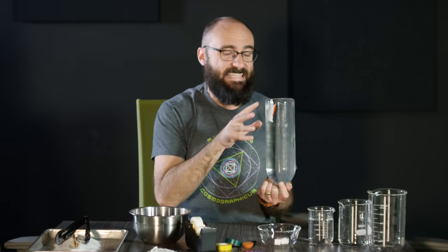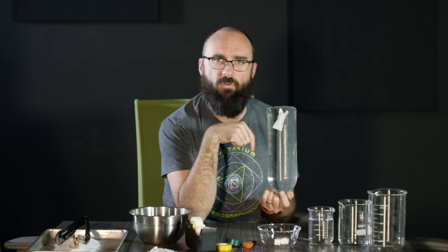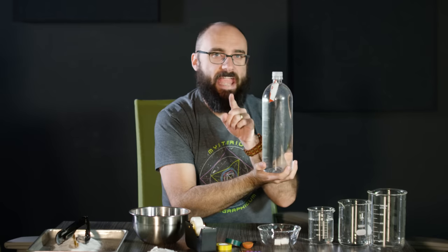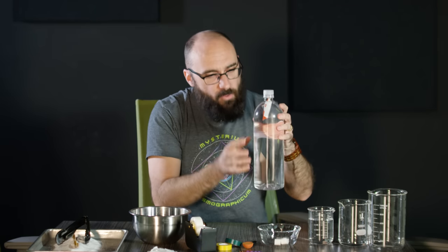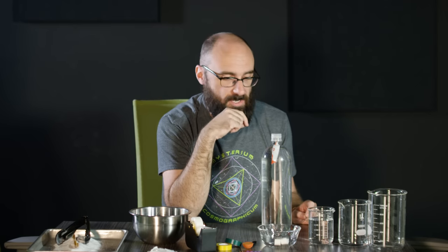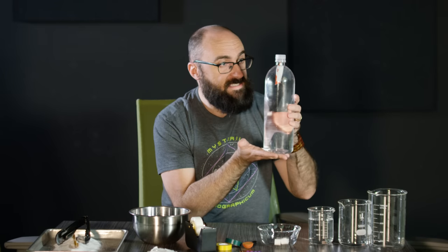The buoyant force on an object is equal to the weight of the volume of water it displaces by being in that fluid. In the case of this ketchup packet, the packet has a smaller weight than an equal volume of water. So the buoyant force wins out and the packet floats. But not for long. Because inside almost all sauce packets, there's a little bit of air, and air is much easier to compress than sauce or water. So when I squeeze the bottle, the water pressure inside the bottle goes up, and all the air in that packet compresses. It gets smaller, which means the volume of the packet gets smaller, but its weight stays the same. So now, all of a sudden, we're talking about a smaller volume with the same weight. That's more dense. Denser things sink.